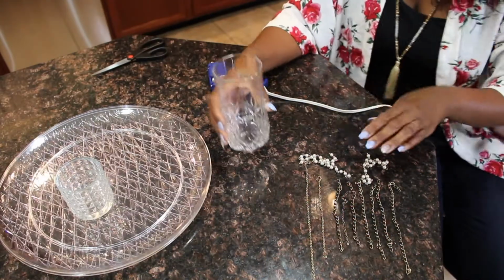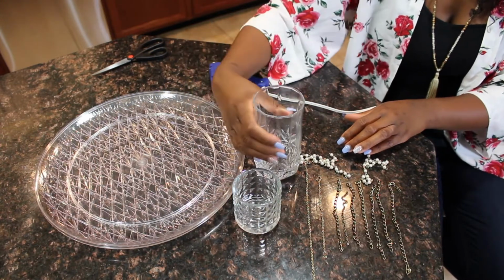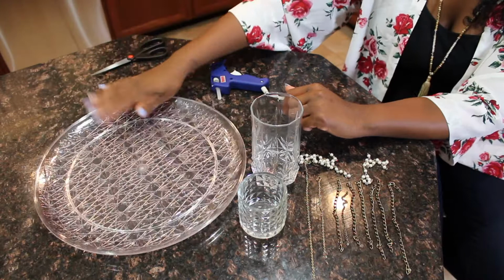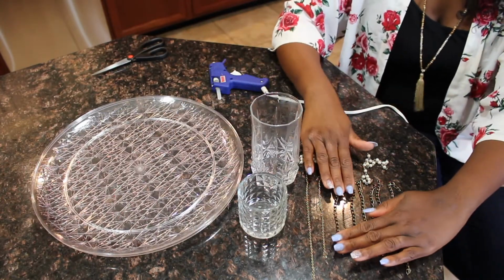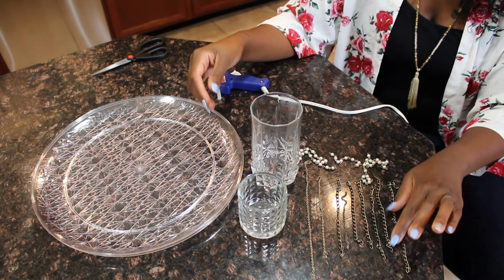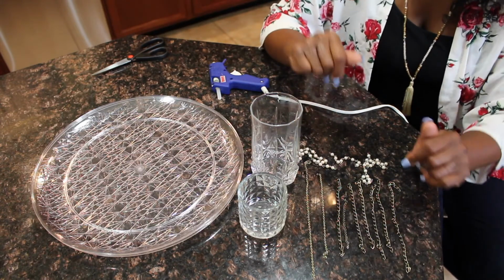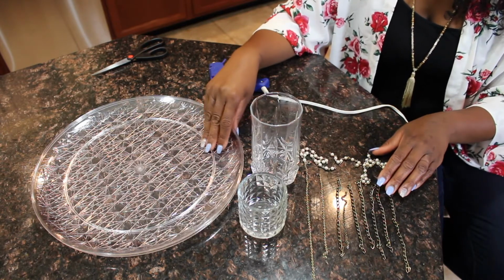All right, so I have my crafts from the dollar store. These two glasses that were just in the little cup section in Dollar Tree, and then the trays that are like some type of little plastic serving platter. So this is plastic and this is glass. These chains and these pearls actually came from an old necklace that I had. It was like one big long chunky necklace. I haven't worn it in years, and I'm really big on giving away jewelry. So I was like, how about I just use it for a craft? So you guys will see what this kind of turns into at the end.